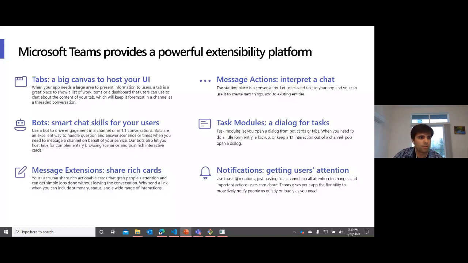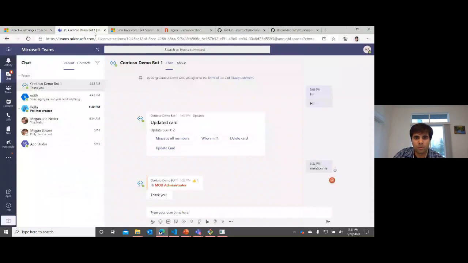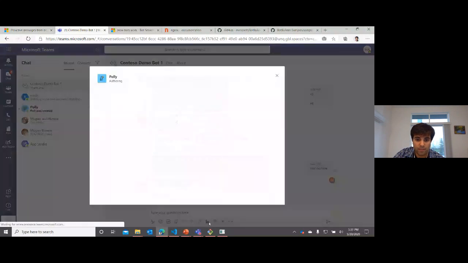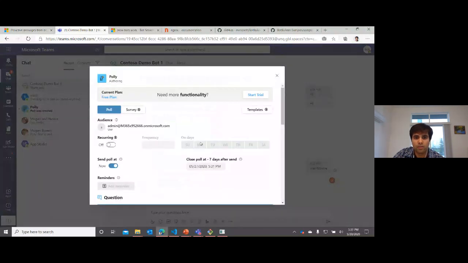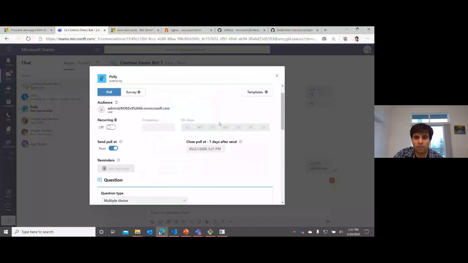Message actions are similar, and I'll go into this as well. Task modules provide a pop-up dialog for completing tasks and for form entry. If you remember the poll scenario, when I clicked on create a new poll, when I author a new poll, it creates a modal pop-up dialog for me.